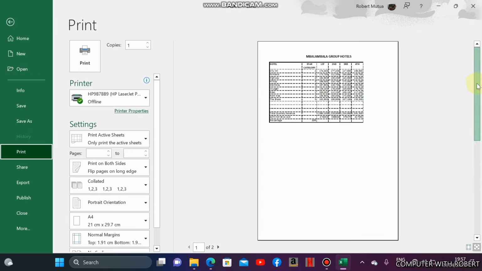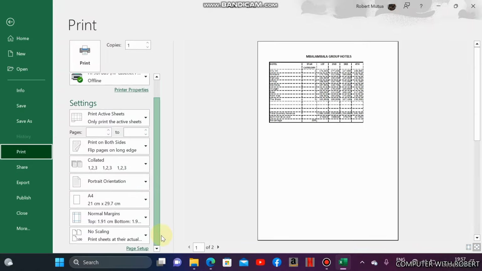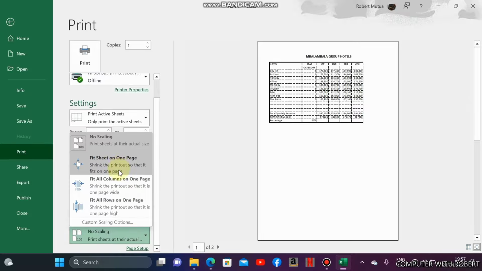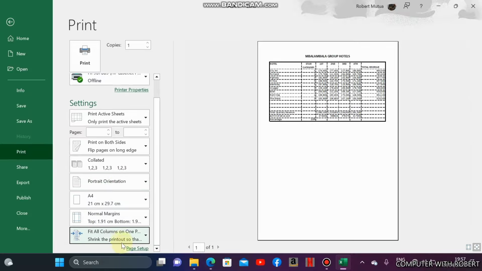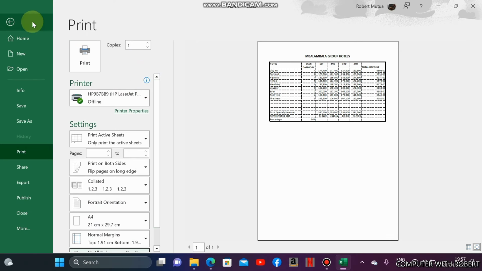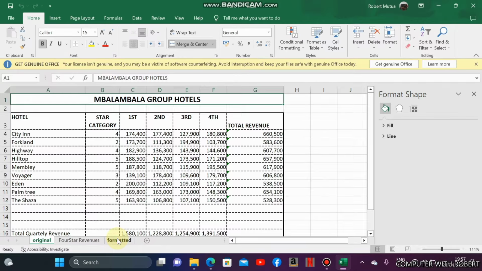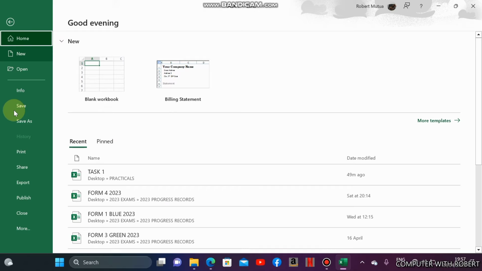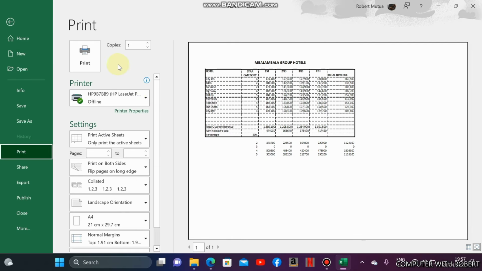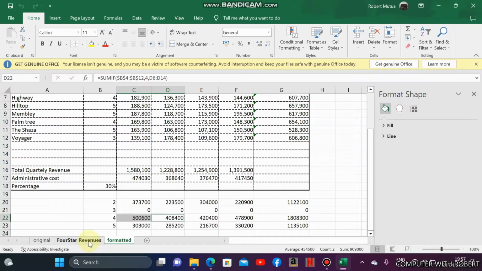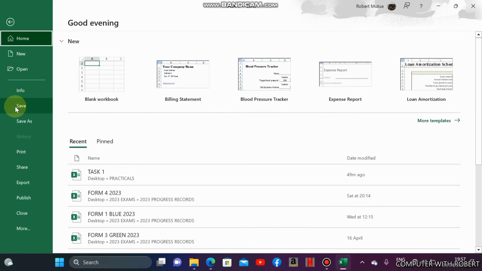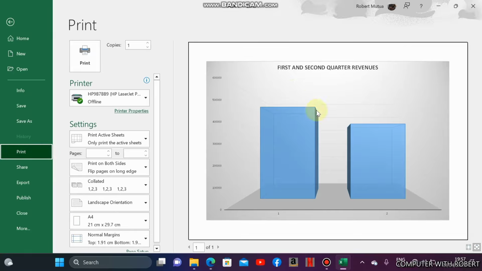So to solve this, go to scaling and fit all columns in one page, and then select your printer and print. For formatted, again, go to file, print, and this is it. It doesn't need a lot of issues. Then for 4-star revenues, go to file and print, and there is your chart.